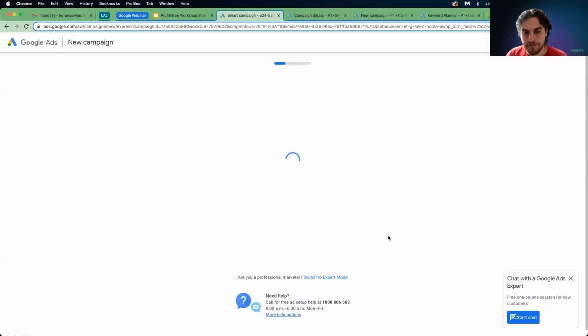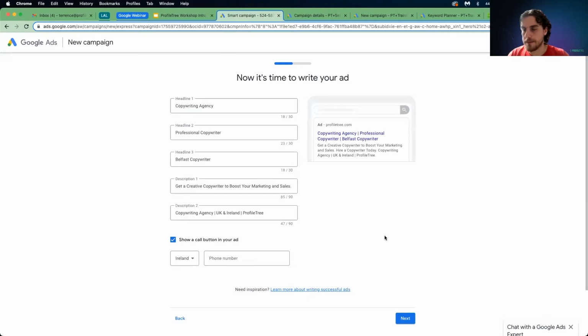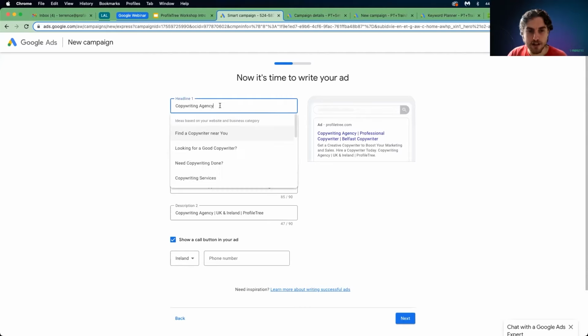Okay, click on next. Now, when Google scanned the website and pulled a bunch of keywords, it actually created an ad for us. So this is a suggestion ad where it's essentially saying, these are what we suggest based on what's on your website. You can change this. You can literally type in anything you want here and it will change your ad. Or you can select from the list below. So they didn't just give you these 3 headlines. They gave you a long list to choose from.